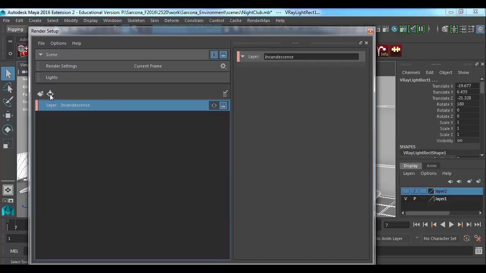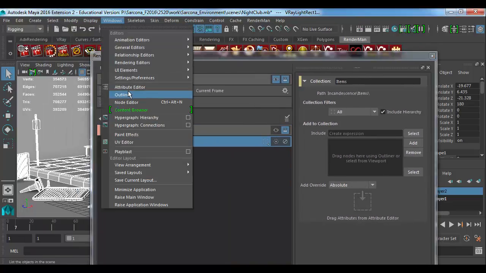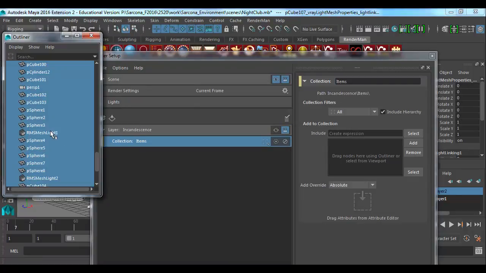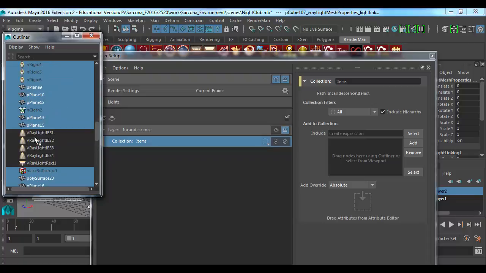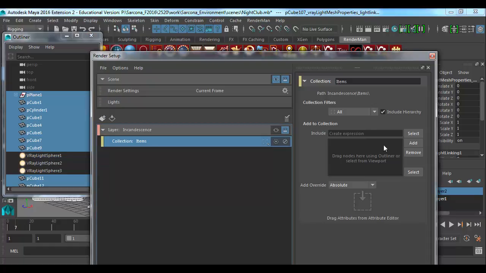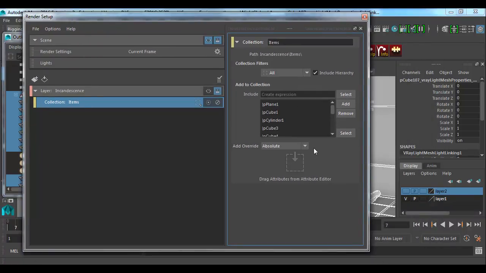And I'm going to make a new collection. So I right click on this and I say create collection and I say items. Doesn't matter what you call that. Then I'm going to go to my outliner and I'm basically just going to grab everything in my scene except for my stuff that is very specific to V-Ray. Because in this case I'm just going to show how to do it in Mental Ray, because V-Ray actually I believe does have an option to do it. So now I have everything, I say add. Okay, so now all these items are inside of this rendering.